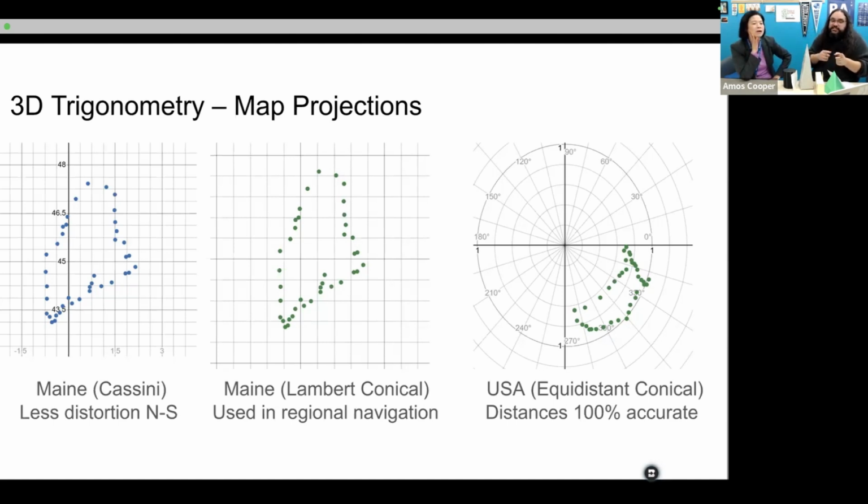It's because it is focused not on distance but on direction. So because it's focused on direction, it makes it easier for navigational maps. Interesting. And then kind of on the opposite side, the USA over there on the right looks super different. Doesn't look like what it's supposed to look like.